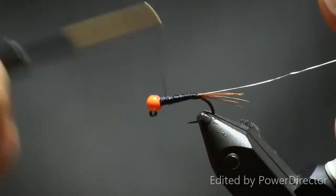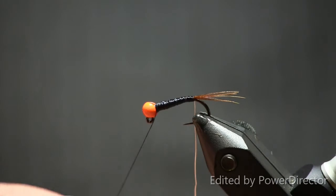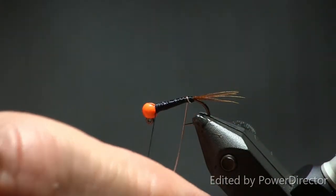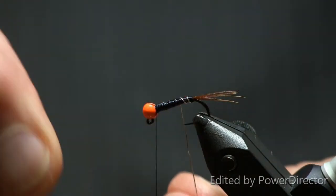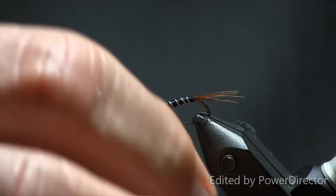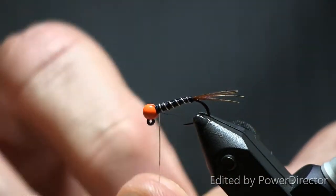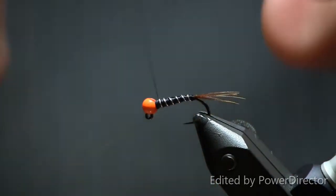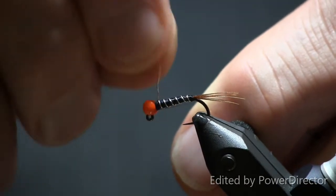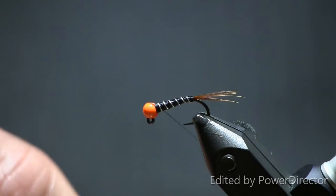And then you can kind of come up forward real quick. So the next part is just to wrap this forward, and we're going to do several wraps as we come forward, create our segmented little body. I don't think it makes any difference how many you do. I just wrap them until I run out of room and then tie it off. And then we'll helicopter this off, which never kind of works for me very well, but that time it did. Okay.